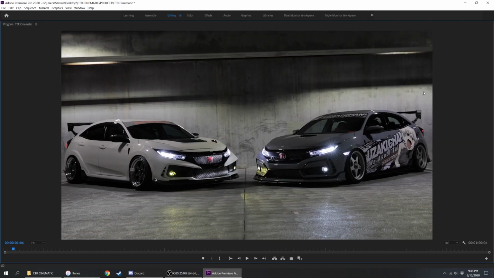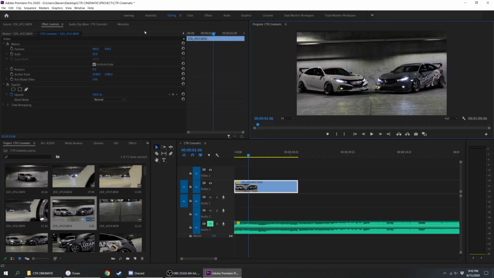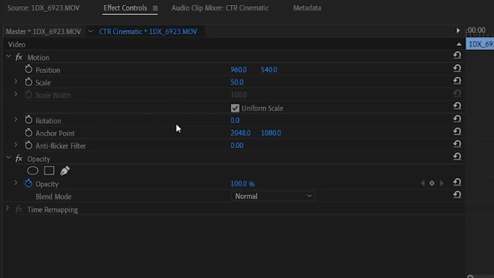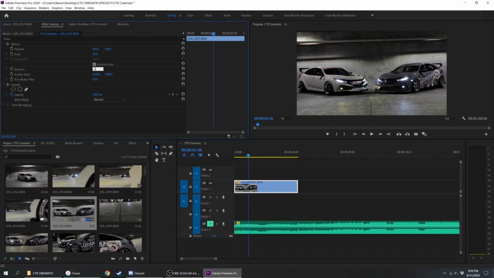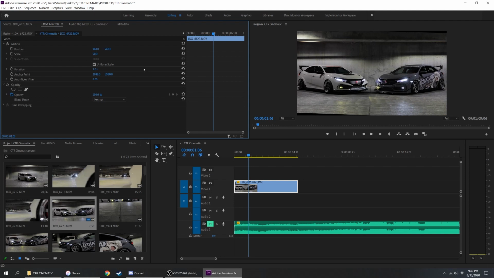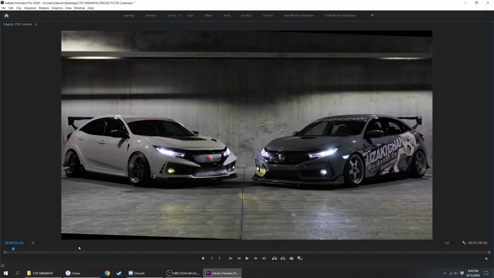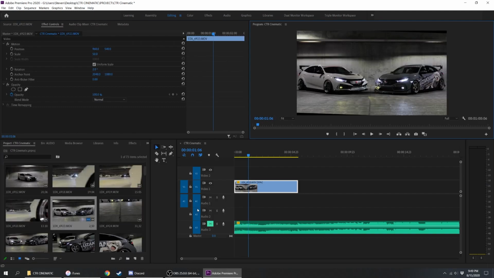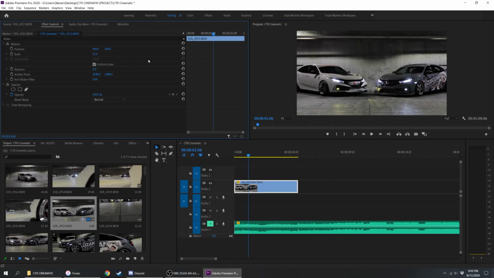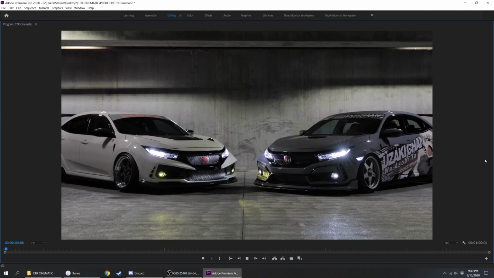Okay, I'm noticing that the image is not level. So I'll go to my effects controls again, go to the rotation setting. I think 2 degrees should be good. Now we're getting some black borders at the edge. We don't want that. Easy fix, go back to scale, set it to maybe 55. Yep, we're good. And this is what you're left with.